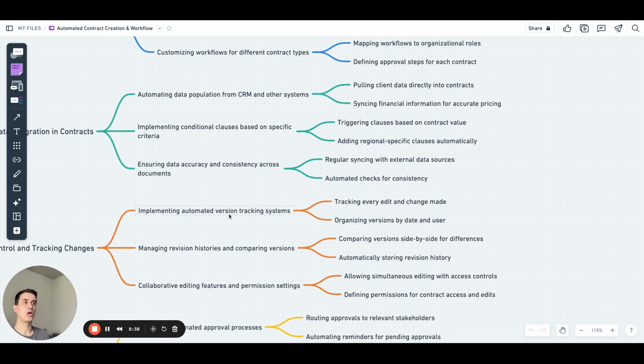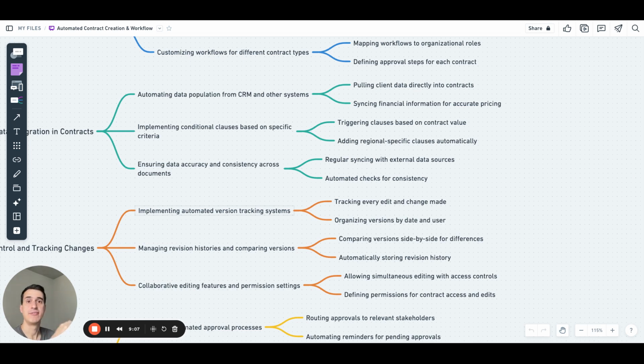So another benefit of using a contract software like, again, PandaDoc, DocuSign, and those other ones is that you can track everything that's being done for each document. So you can track all the edits that have been done, all the changes, all the signatures, all the data that has been inputted there. So you can track every edit.